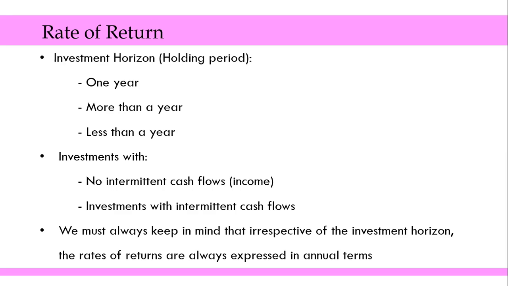One thing that we must always keep in mind is, irrespective of the investment horizon, whether you are holding it for 6 months, you are holding it for 1 year, or you are holding it for 3 years, the rate of return is always expressed in annual terms. Therefore, whatever calculations we are going to do now, we are going to look at it from rate of return per annum, irrespective of the holding period. Now, one by one, let us take the cases and try to understand how we can calculate the rate of returns.